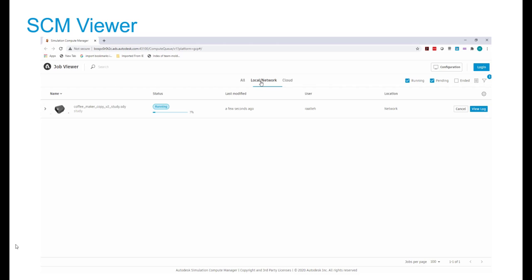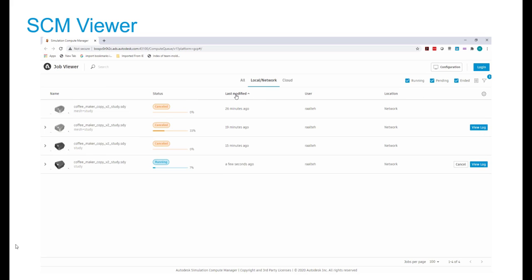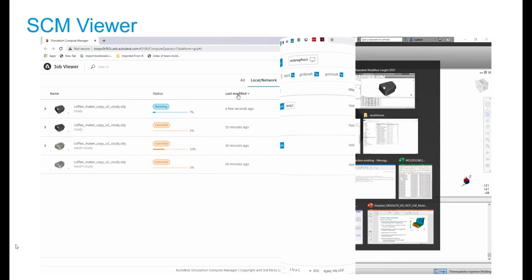I can log in there to see what's running on my cloud, which I didn't do over here. I can add jobs that finished, and then I can filter status on the last modified.